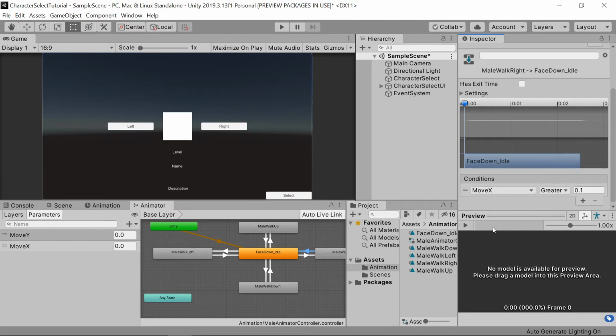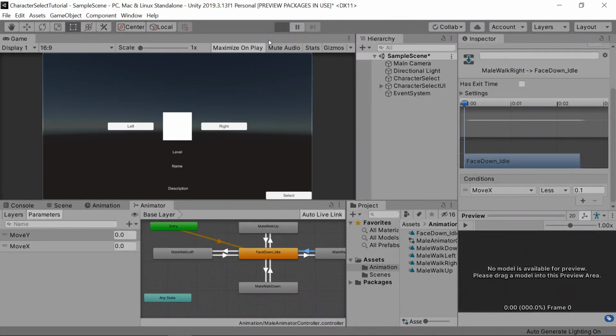The X. Man. If the X position is greater than 0. Okay, I messed that one up a lot. So moveX is less than 0.1. So to go from idle to walk right, your X position has to be greater than 0. To go from walking right back to idle, you have to be less than 0.1 in the X. Now that's going to work. I can't believe it. You see? Try to be quick about some stuff and it just ain't happening. Alright.